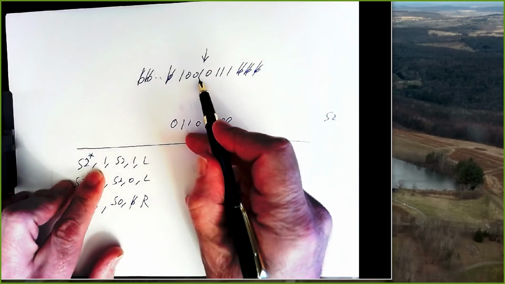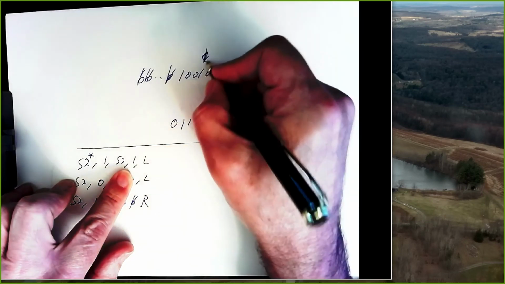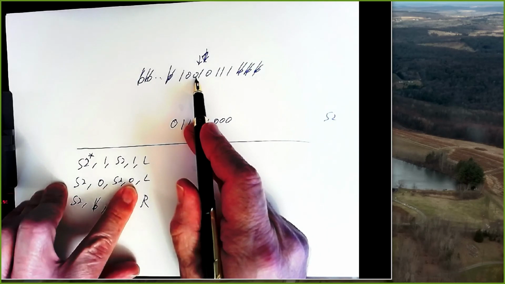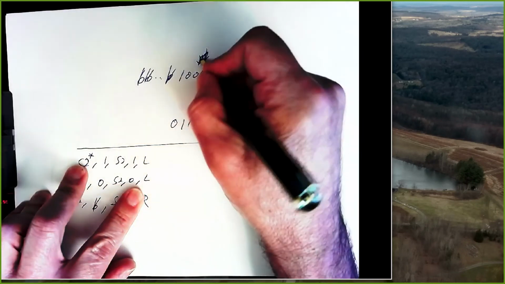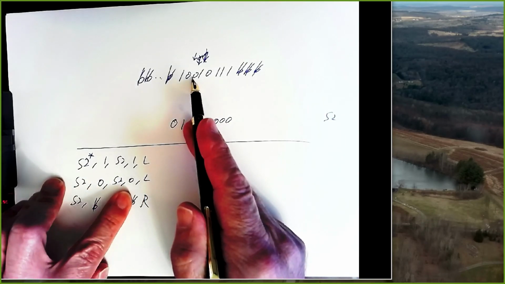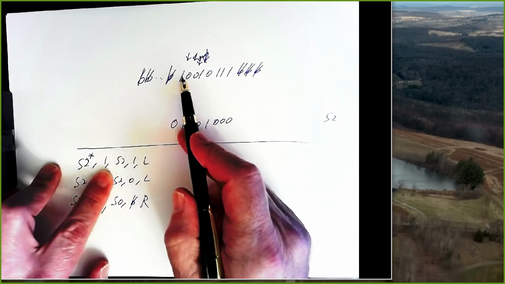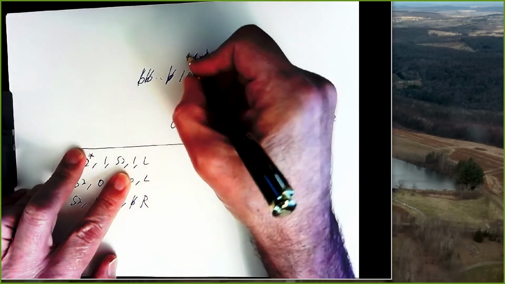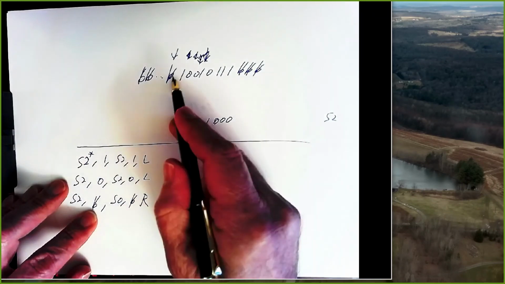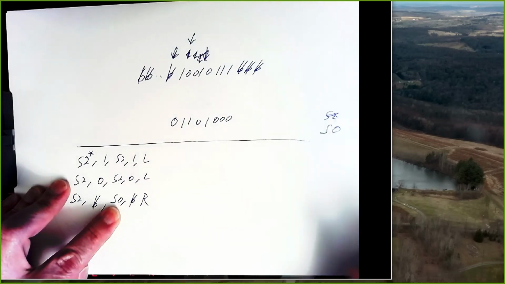And so now if I start the whole system in state S2, it's going to say I'm in S2 and there's a 1. I'll stay in S2, leave this 1 intact, and move left. I'm in S2 and there's a 0. I'll stay in S2 and move left. I'm in S2 and there's a 0. I'll stay in S2, leave the 0, and move left. I'm in S2 and there's a 1. I'll leave the 1 and move left. I'm in S2 and there's a blank. I'm going to leave the blank there, move right, and now go to S0.